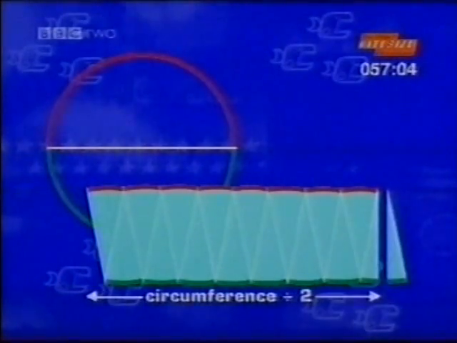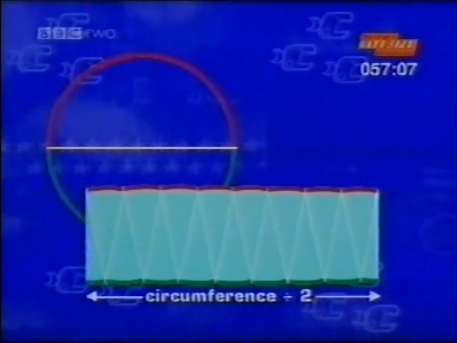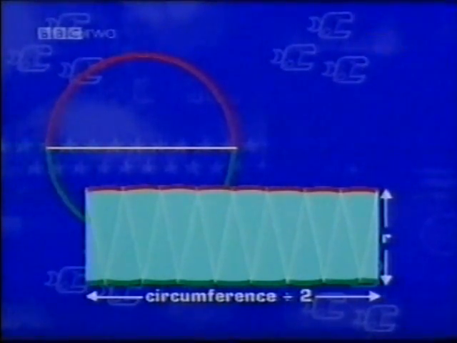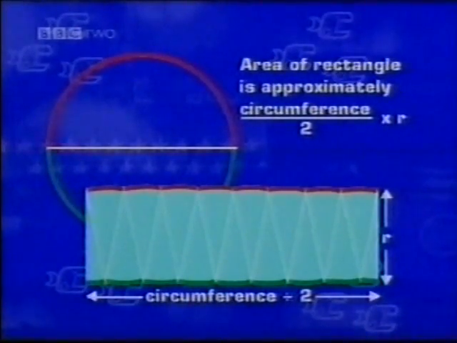Alternatively, we can cut the circle into equal sectors. This shape is, well, nearly a rectangle. Half the circumference of the circle roughly forms the length or one side of the rectangle, and the height of each of the segments is approximately the radius of the circle. But we can be more accurate than this when finding area.